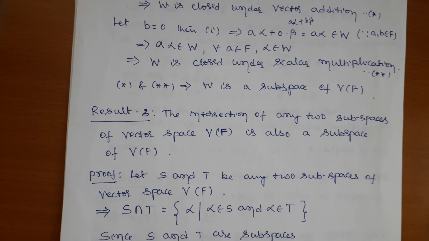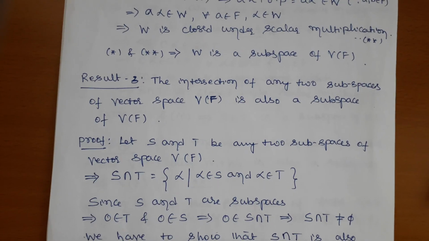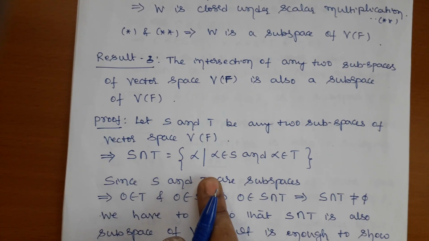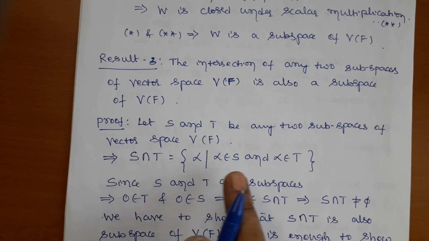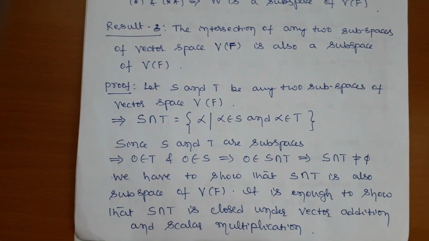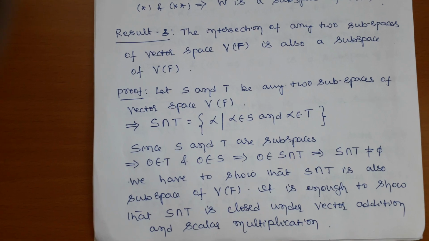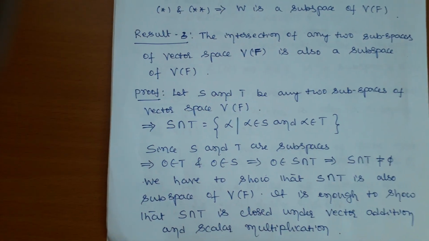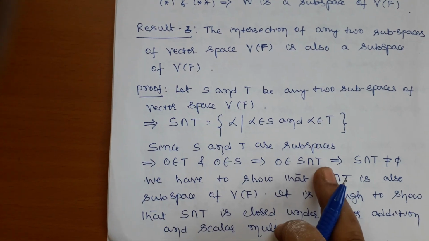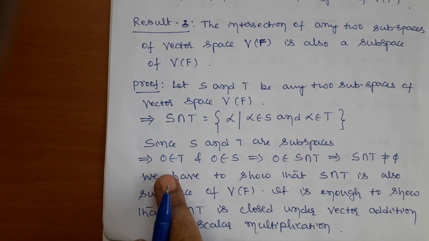Therefore, first you define the intersection of a set. You already know how to define the intersection of a set. S intersection T means choose any vector that must be common in both S and T. That's the meaning of intersection between two sets. Same meaning here, because S and T must be non-empty subsets. Since S and T are assumed to be subspaces, S is non-empty and T is non-empty. Therefore, I have to choose a common vector.